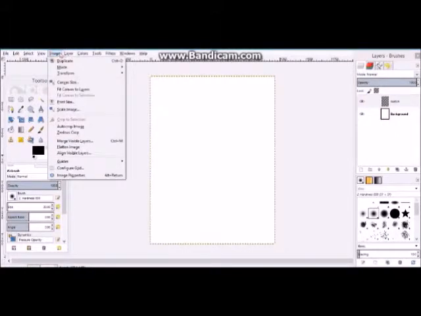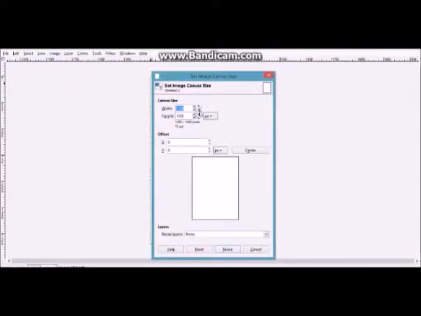Another thing, if you want to make your canvas size bigger than it already is, just go to canvas size here. If you have it locked, then that means that whatever you have this set as, it'll make this one the same, or vice versa, they'll connect, they'll talk to each other. But if you don't, then you can have this like 1600, and then I can make this one like 1750 or something, and then boom. You could also move this around if you want, but I don't see why you'd want to.